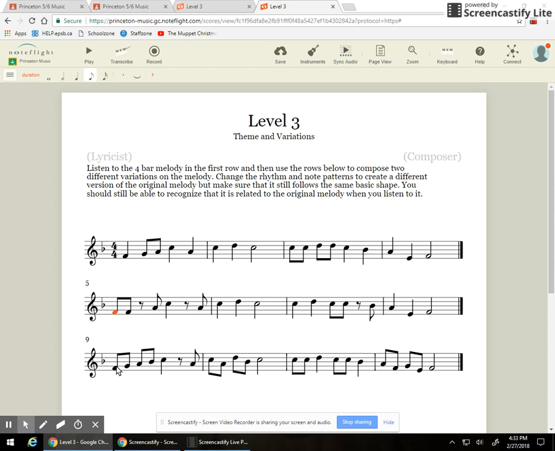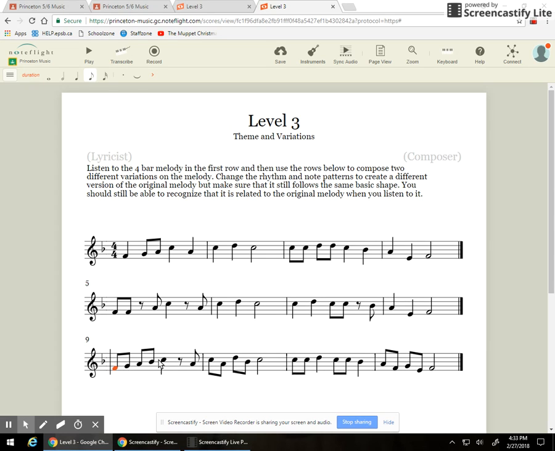Okay, let's listen to my variation at the bottom here. It's a little bit more complicated. So there, not only did I change the rhythm a little bit, but I also added some different notes, right? So I added, you can see that this isn't quite the same.